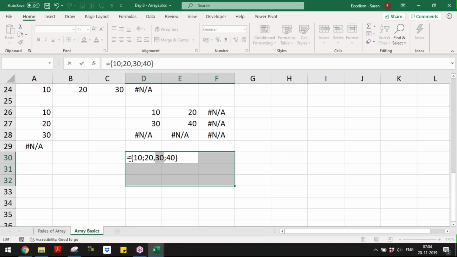Okay, so when I am trying to enter equal to in flower bracket 10 semicolon 20 comma 30 semicolon 40, this is what it is actually. So I said when you are trying to enter this, you will get an error. So you cannot. Let me give you the indication.